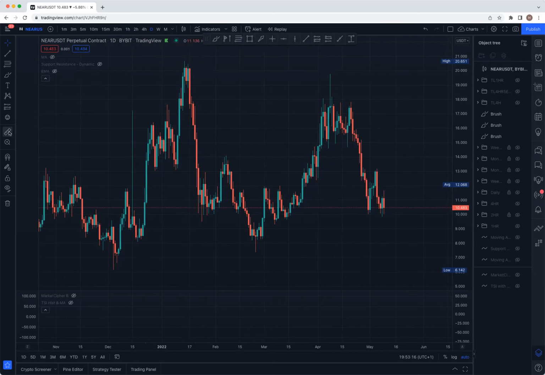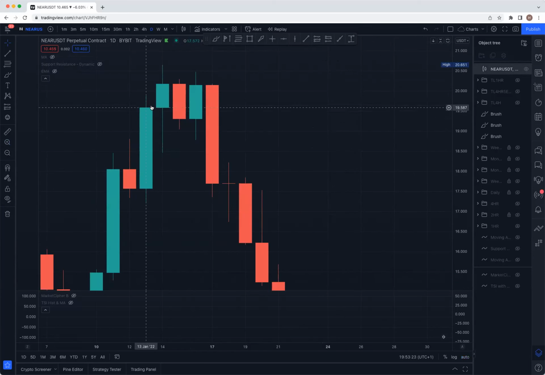Let me show you that quickly, and then I think when I'm explaining it, you will get it. So for example, this one, you see this green thing over here, there's some kind of a tail at the top, and there's something at the bottom. When you look at this one, it's a small, tiny one. Which means that when this candle was printing, at a point it came all the way down here.